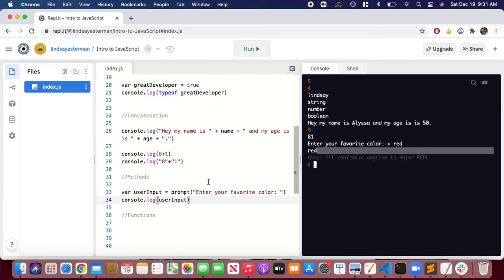Okay, it's console logging, and now let's perform a method on this user input. There's multiple predefined methods in JavaScript, and you really just want to look up what you need. So remember how red does not equal red? We can do something where if the user gives capital letters or lower letters, we could set them all to lowercase letters so that we could see if, say, it's equal to something in our code.